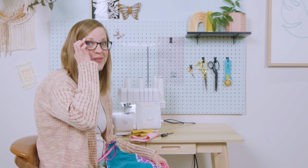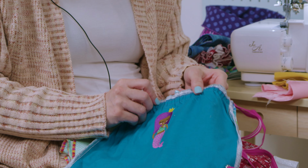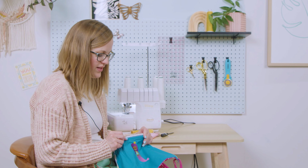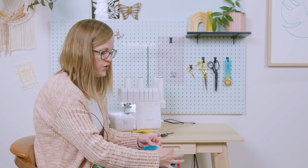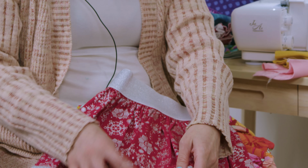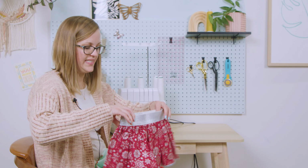Then you can also do some really fun things with the 3-thread. You can put a decorative thread. This is a 3-thread wide. You can put a decorative thread in the serger, and you get this really fun look on the outside. So we did all of our serger stitches on the outside and kind of showed it off with that decorative thread. Same thing with this skirt. We were able to pick up the silver that's in the fabric and utilize it on the hem of the skirt. Makes it look really fancy.